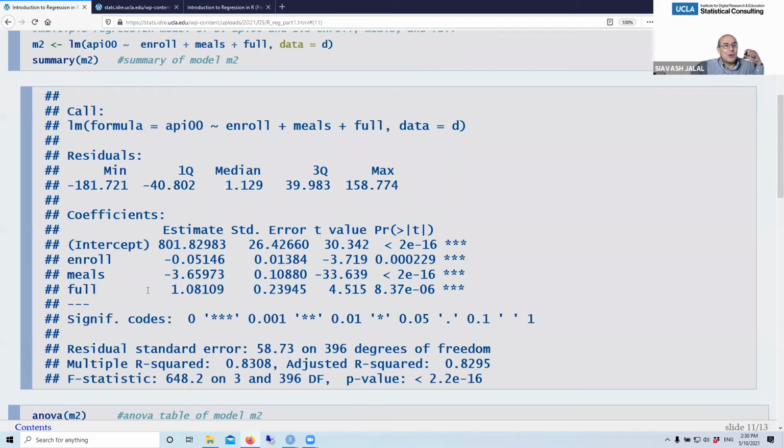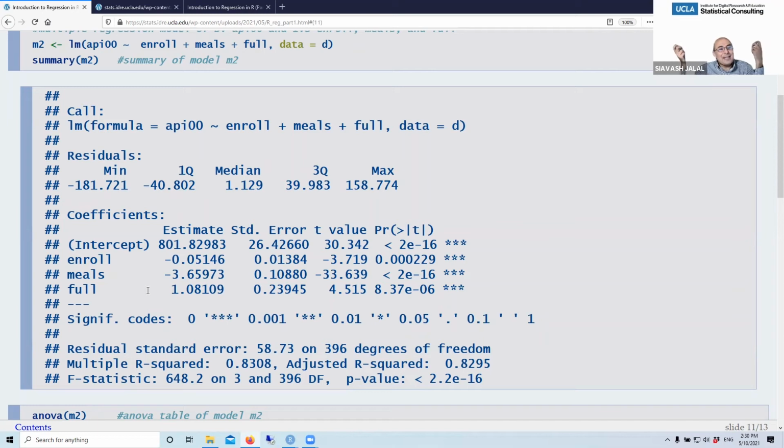You're not looking only at 2 different schools with 2 different numbers of enrollment. You're comparing 2 schools with 2 different numbers of enrollment, and you fix the value of the percentage of the meal. This percentage of the meal basically represents the socioeconomic status.